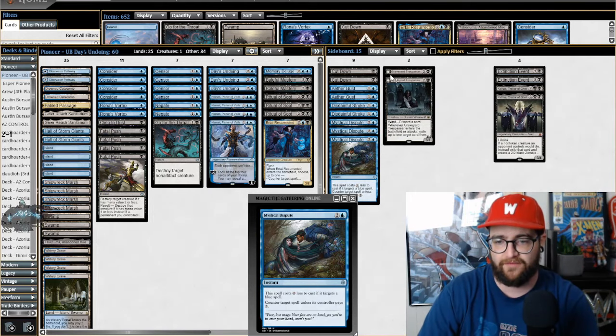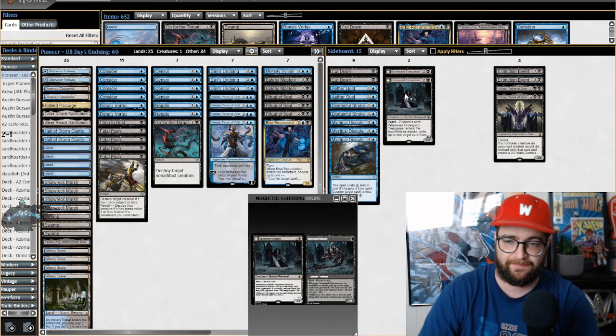Next up, we've got Graveyard Trespasser, and this comes in against control. I bring it in against control. I also bring this in against Greasefang.